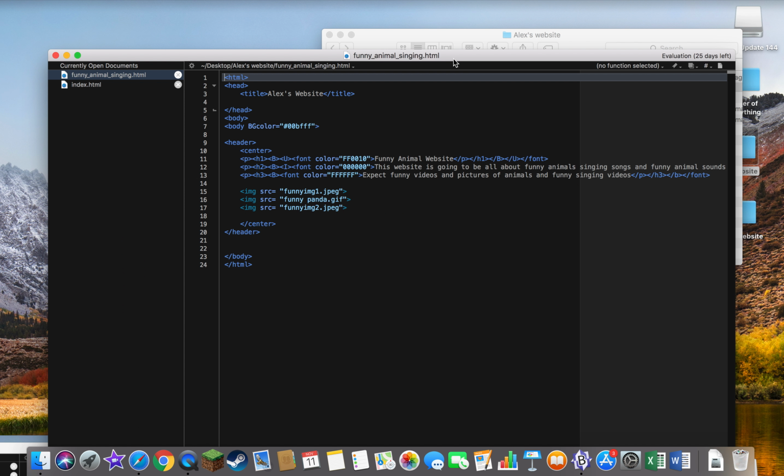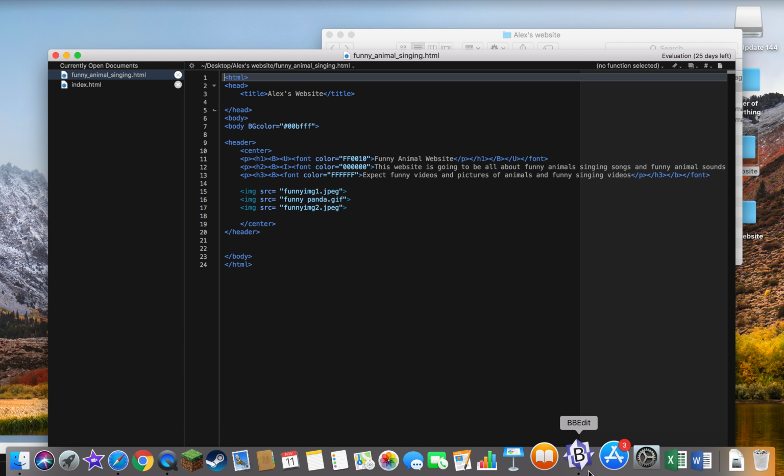I'm going to be doing a full tutorial on how to make websites, and the free program that I used is called BBEdit. It's used for Mac, and if you're a PC user, you can use this one software. It's called Notepad++, and that's a free program that you can use, and it's great. And I am a PC user as well. I'm just using Mac because I am currently going to college, and I'm wanting to get my associate's in web development, and then get my bachelor's in computer systems and information technology.